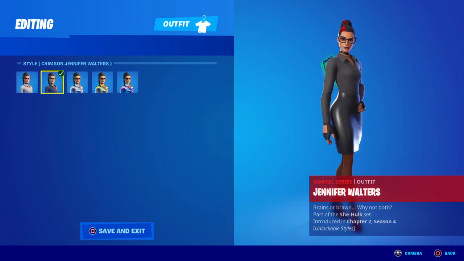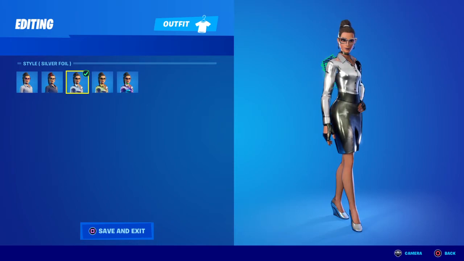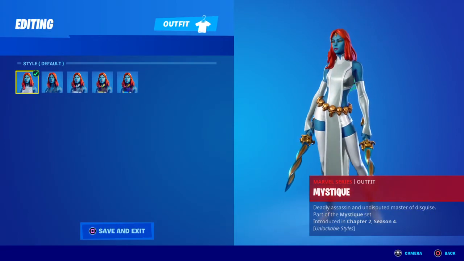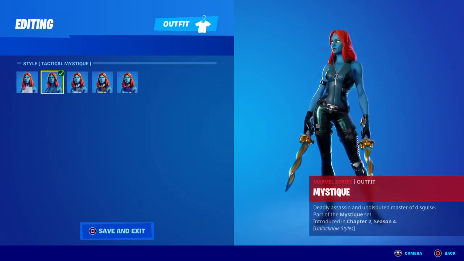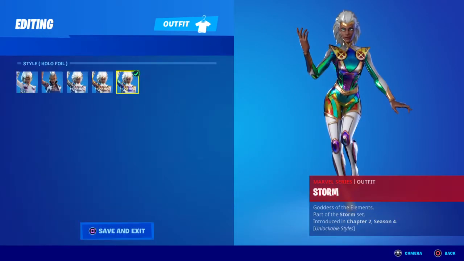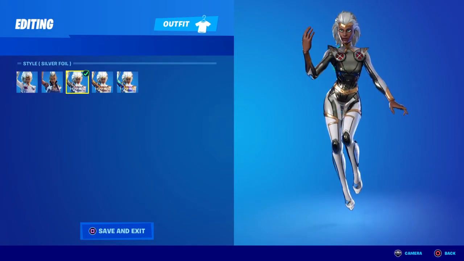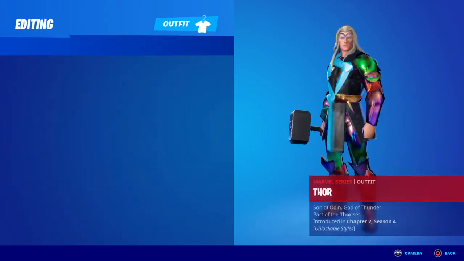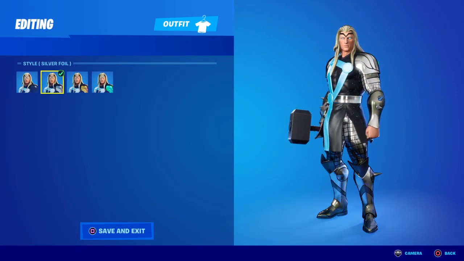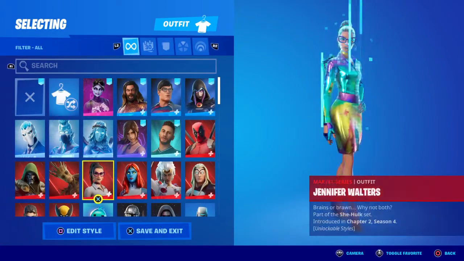Of Jennifer Walters. Red She-Hulk, this is a green. You get the idea. Mystique, best skin in season 4. Silver foil, gold foil, color foil. Storm, default, punk. Silver, gold, hollow, Thor, it was no one. But it is something. So gold foil, hollow foil.